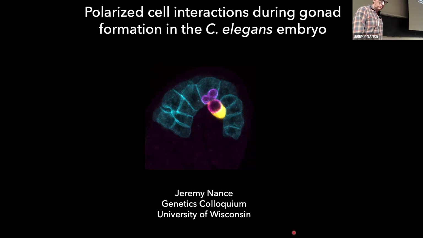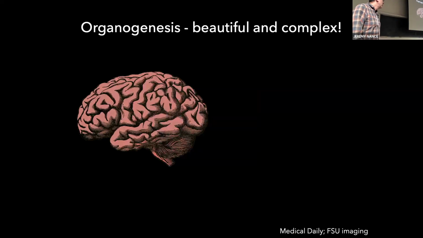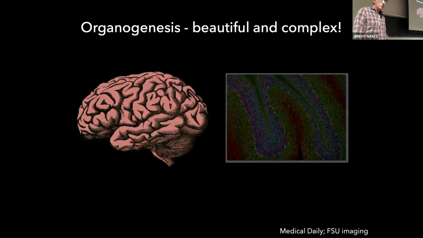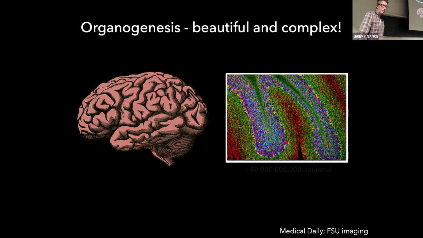Okay, so the big question my lab is interested in really is how during embryonic development organs first form. So lots of different cell types are in organs. They have to come together in meaningful ways. And perhaps the most dramatic example of this, and intimidating, if you ask me, is the human brain, where we have about 80 billion different neurons that have to come together in an organized way, make connections with each other for us to sit here and talk and listen to science.